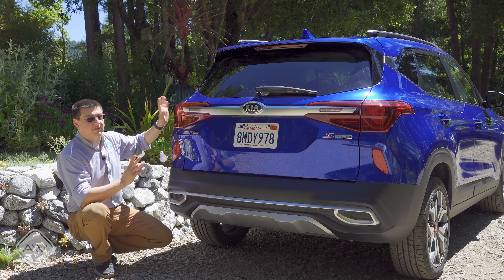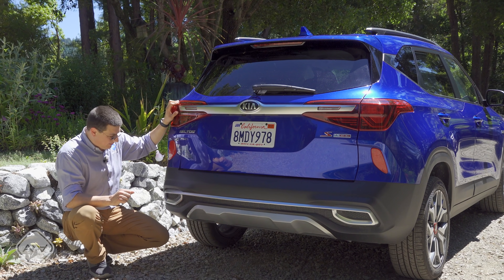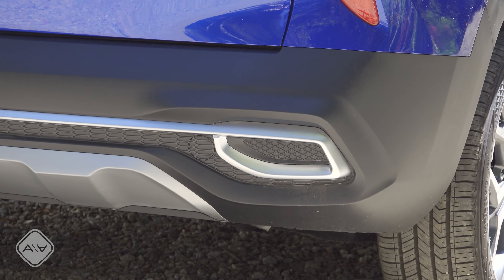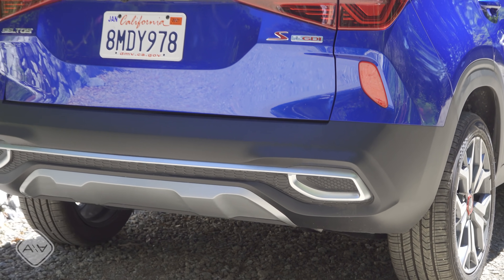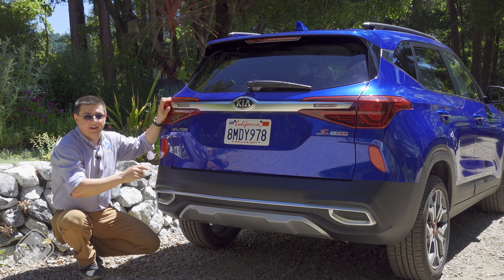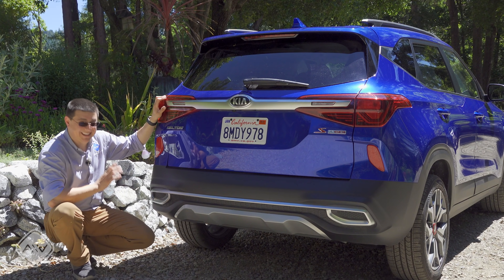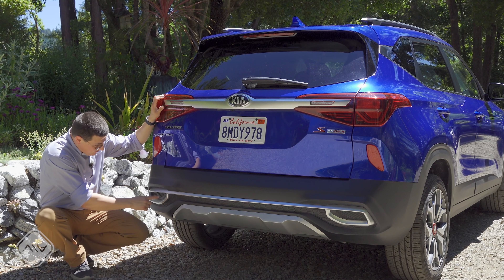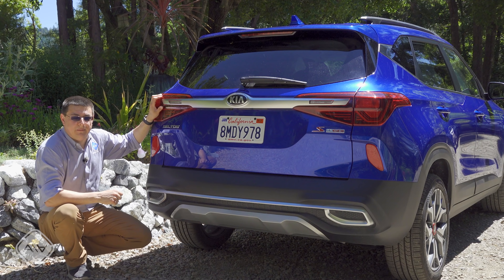The Seltos is very attractive from the front and from the back. Unfortunately, some German styling cues have tagged along, like these fake exhaust vents down at the bottom of the bumper. They always look a little silly to me — I wish they'd given us a single boring exhaust tip on one side. And they are a little bit difficult to clean, with those crosshatched crevices being a bit of a pain.